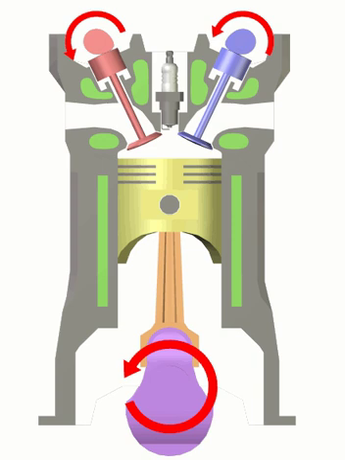The Atkinson cycle engine is a type of single-stroke internal combustion engine invented by James Atkinson in 1882. The Atkinson cycle is designed to provide efficiency at the expense of power density, and is used in some modern hybrid electric applications.